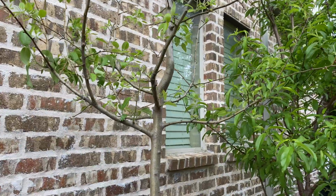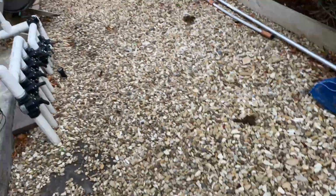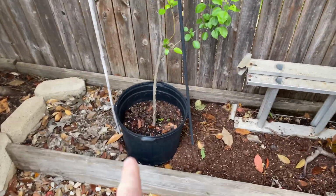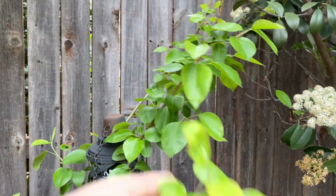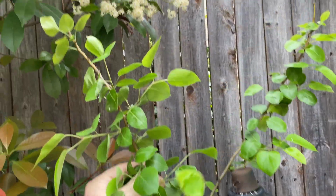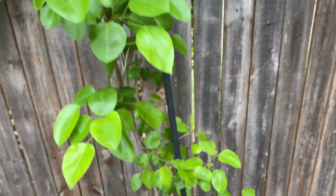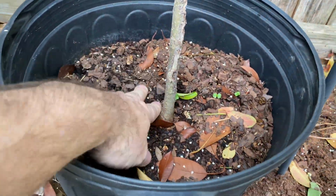Let me take you over now to my other tree on this part of the yard to show you how it's doing as well. Now, you remember that this pear tree was the one that I had near the dryer vent, and it's pretty stunted. It was also planted on July 10th, 2016, but it struggled on the other side of the yard near that dryer vent. So I plucked it out of the ground, put it in this pot, and I've been trying to nurse it back to life.